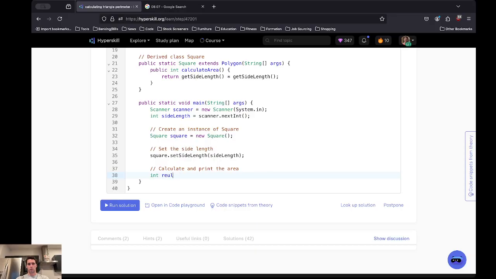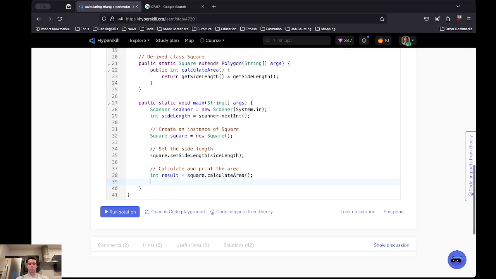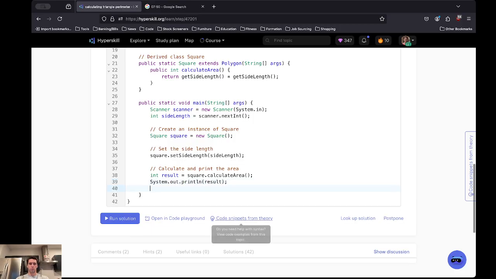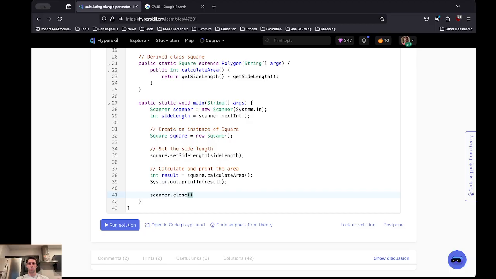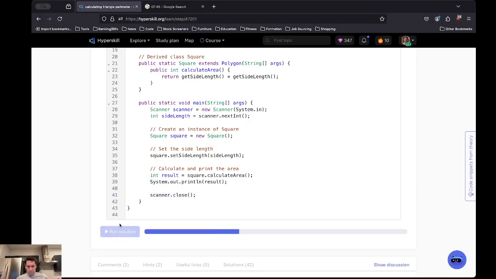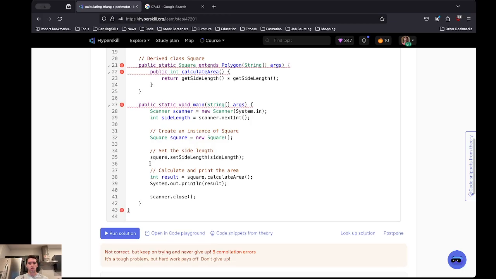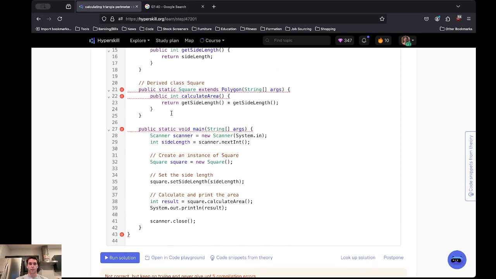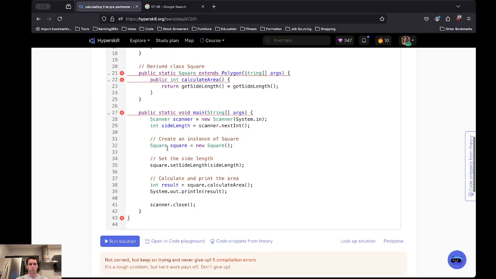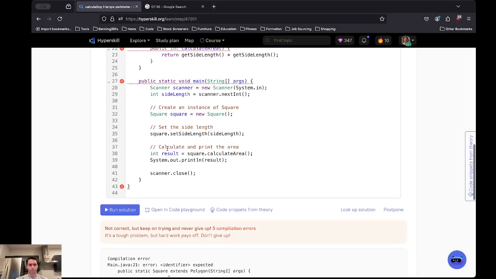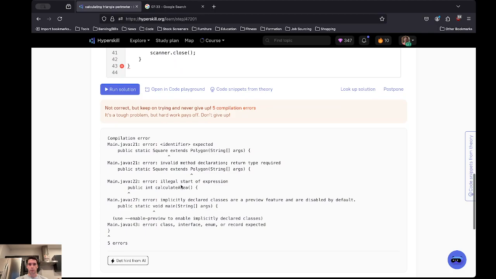Let's do result. Calculate area. System dot out dot println result. I don't even know if that's close. I've never written, that's funny, we've never written one from scratch now. Alright, it looks like it's all wrong.